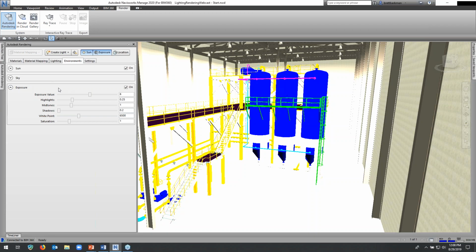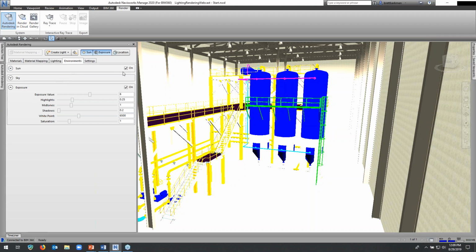So here we are. On the rendering palette here, the first thing I want to do for a scene like this is I want to turn down the lights. It seemed to be washing out the scene. This is also an interior view. As you can see in this particular model, there's no windows, there's no light coming from the outside world, so there's no need for me to have the sun turned on.